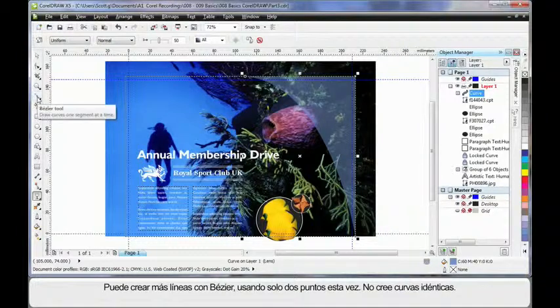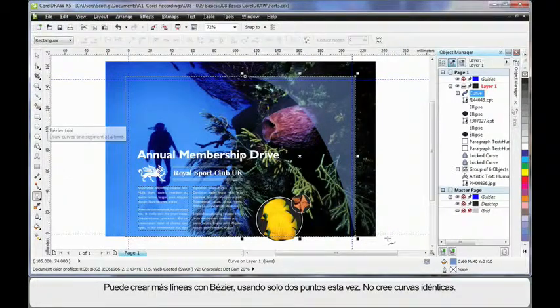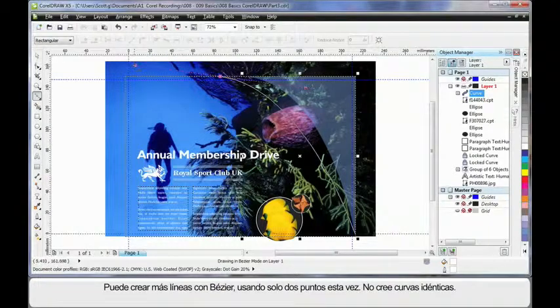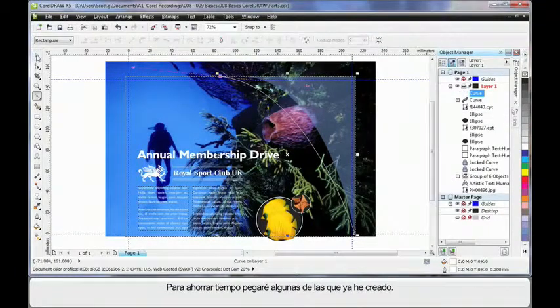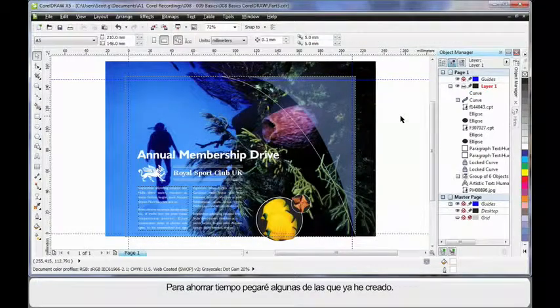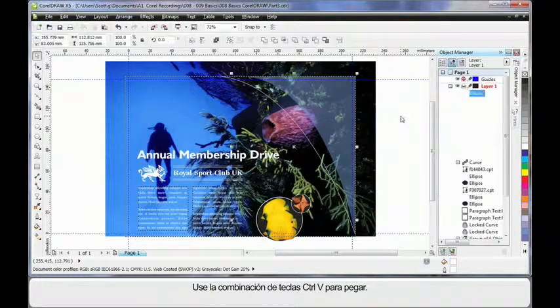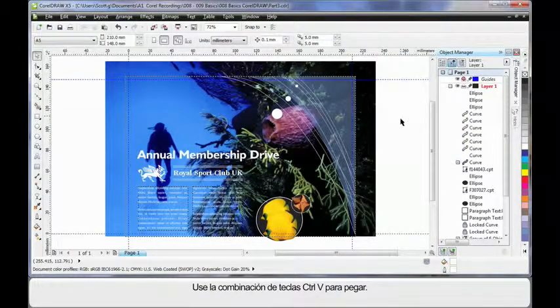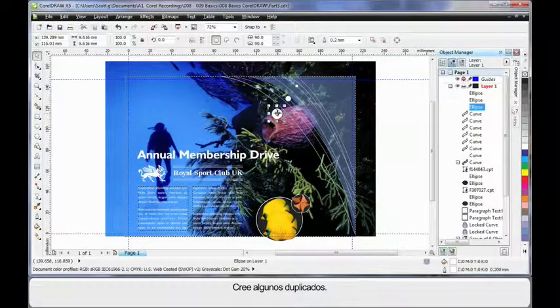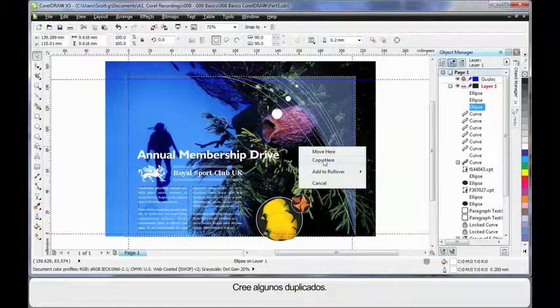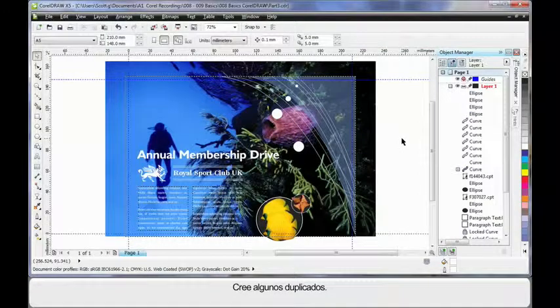Now, if I go back to my Bezier tool, and again, I'll click right down the bottom in the corner, click once, back up to the top, click, and this time hold the mouse down and create a similar style curve, but not identical. And I'm going to go ahead and paste some that I've already created. You've seen how I did that to save time. So Control V, I'll paste down the ones I've already created. And additionally, I've added a couple of ellipses, as we did before, and I'm going to right click, just copy there to create an additional effect.